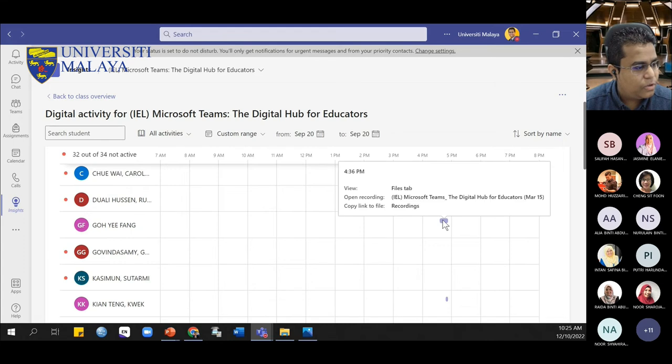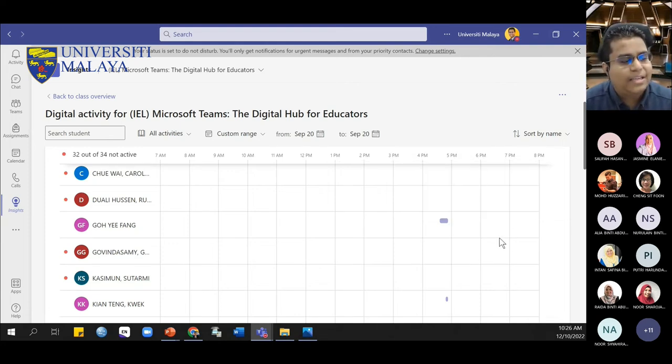Go Yifang. So you click and you see the student has opened the files tab, and then the student has specifically clicked the recording part. So the student has accessed the recording of the class. This is how you can see whether your students are reading. For example, you upload some notes or some PowerPoint in the class, and you want to see whether the student actually opened the PowerPoint. So you ask them, have you done the reading yesterday? I gave you all the assignment. And everyone says, yes, yes, yes, we did. So this is how you can track your students, whether they actually opened it or not.